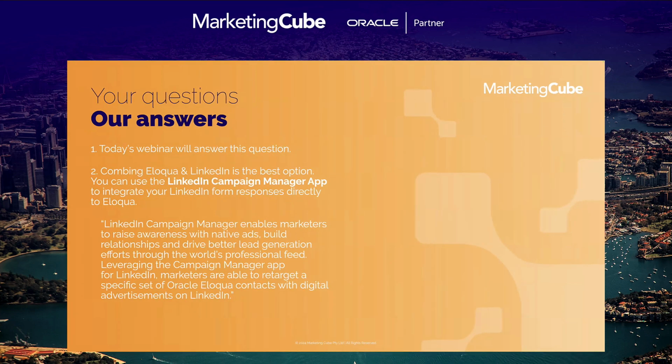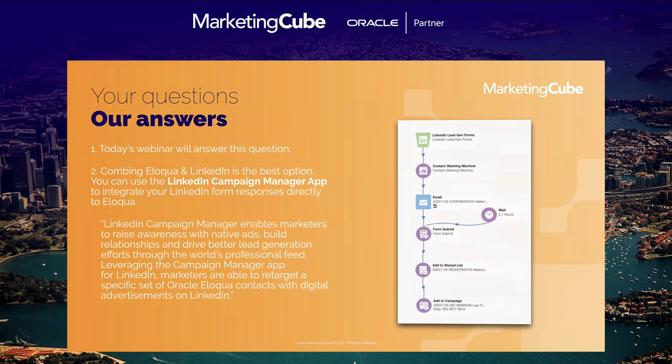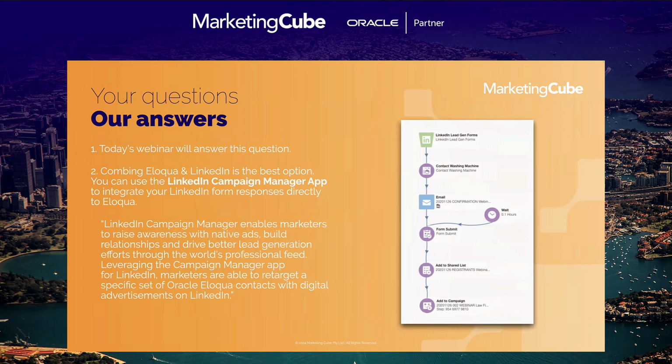So answers. The first one, I think today's webinar will answer that first question, so I'll leave that one and we'll also progress through today's webinar. But the second one wasn't specifically something we planned to cover today. But the LinkedIn Campaign Manager app, I think, is really the best solution. And we do have a number of clients, including ourselves, who use the LinkedIn Campaign Manager app. So obviously it's a paid exercise, right? So you have to pay LinkedIn to do the advertising.